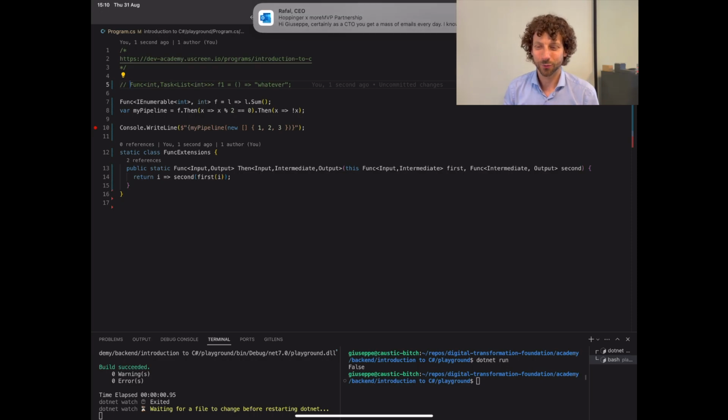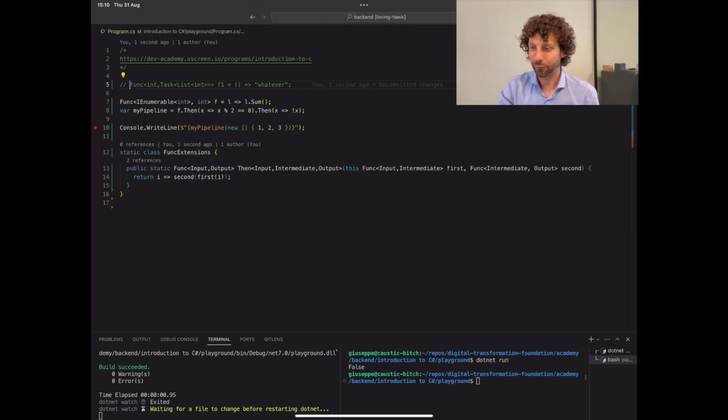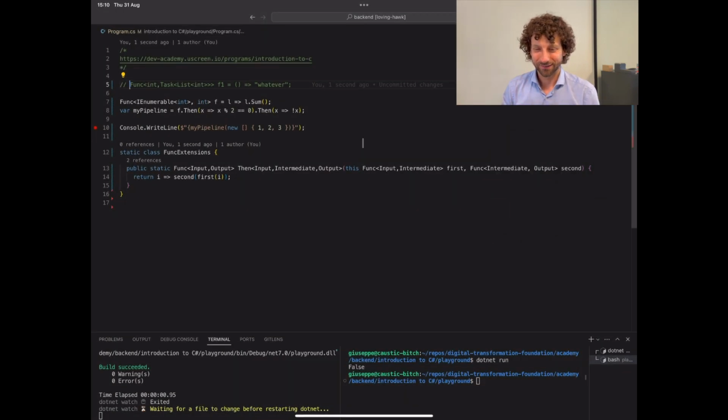So these are all examples of tasks that calculate a result and also need to wait for external entities to provide the whole result or parts of it. And the coolest thing is that because tasks are slow, we can run them in parallel. We can run them concurrently.